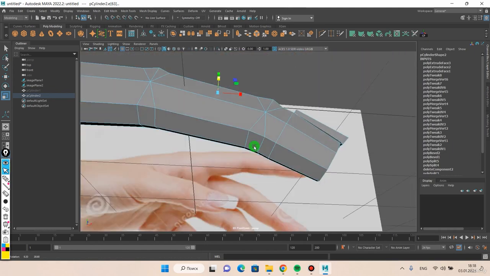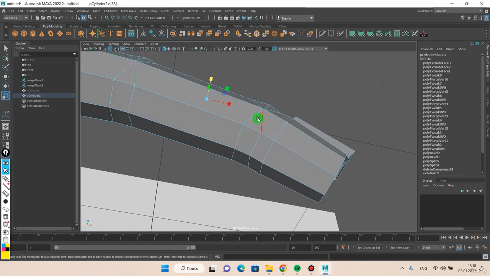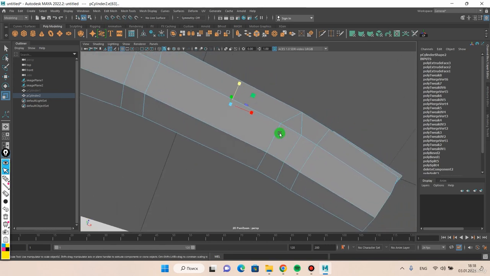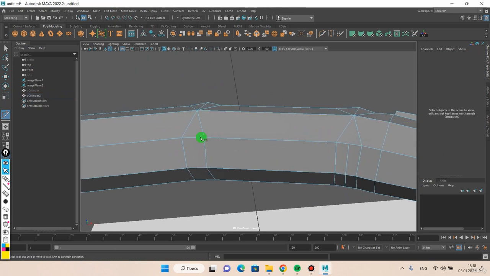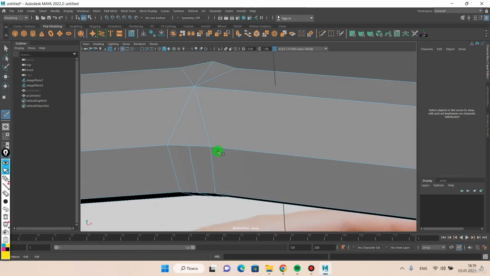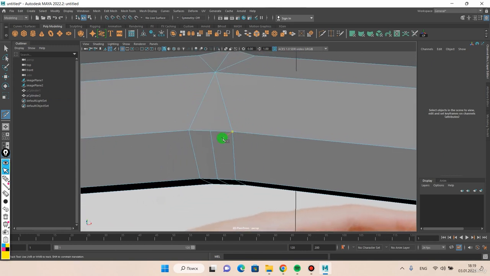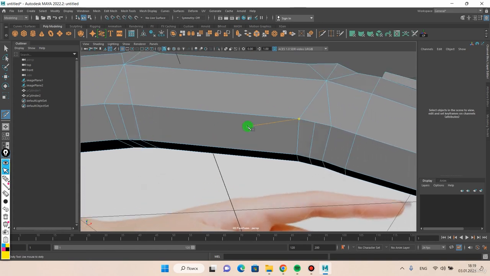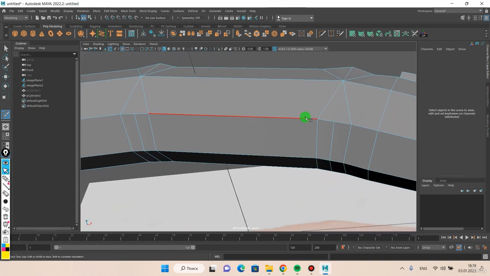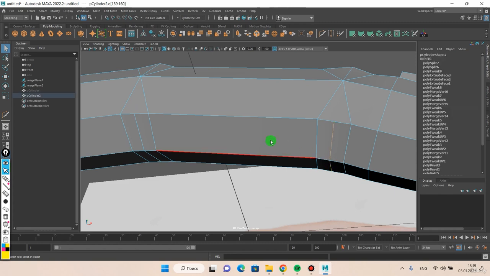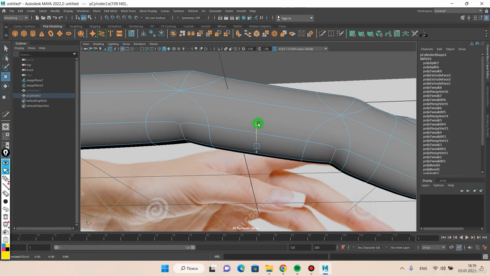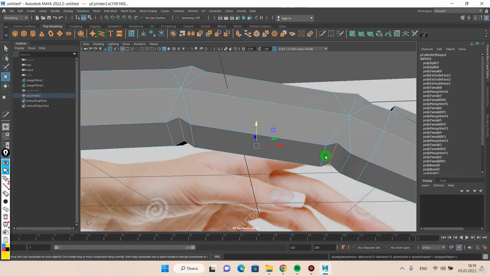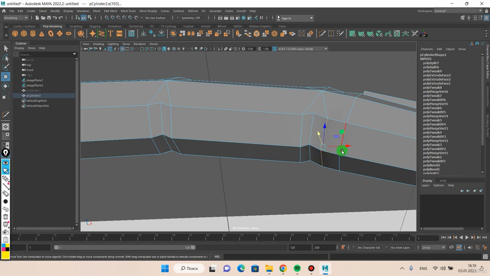And we can even achieve a little folds beneath the joints. We can use multicut and we can make cuts like these. And as you can see, we're getting a diamond quads. And that's even better than the triangles, and we can just move these new edges a little bit up and form these kind of folds.